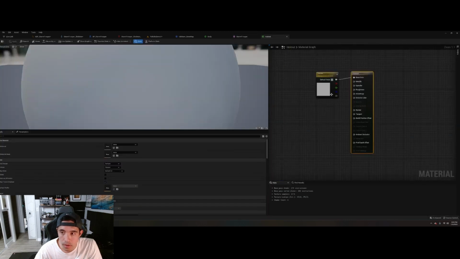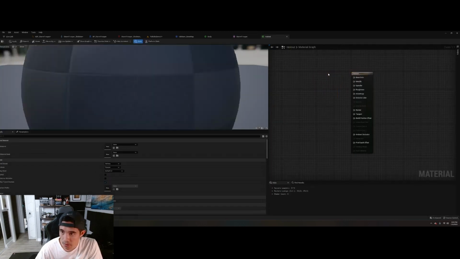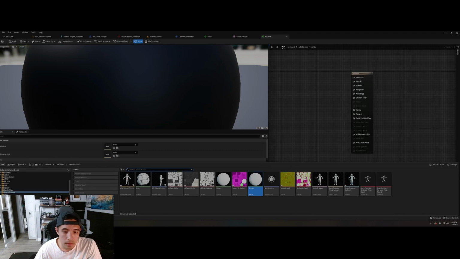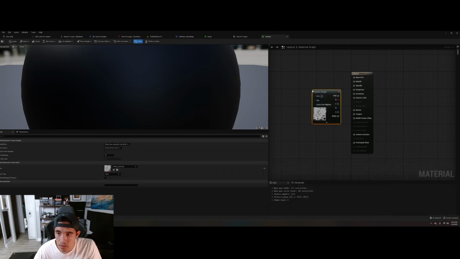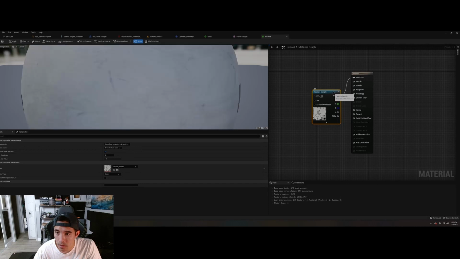Okay, so the helmet, let's get rid of that. Where was it? The helmet texture. This one. Drag it in, connect to the base color, make sure you save, apply, don't freeze.